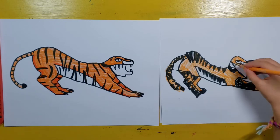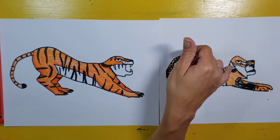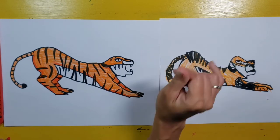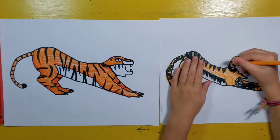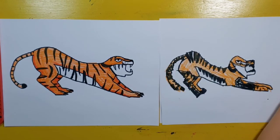What about the white part? You're leaving white. Oh, don't forget, do this part orange right here. Otherwise, that's about it. What else? The eye. What color do you want to make your eye? I'll make it blue. All right, we'll give your tiger a blue eye.